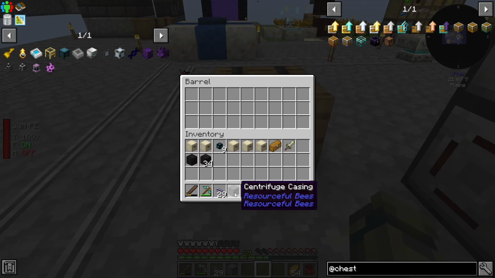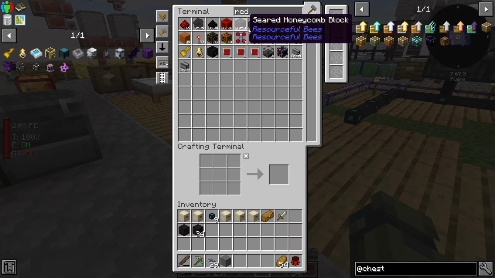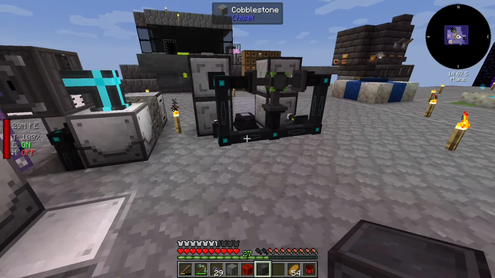Do I have 34? I need a 35th one. So let's just come right here. Can I do this quickly? Netherite. Give me one of these. And then redstone. So one redstone. One netherite right here. So that technically should be all that I'm missing.